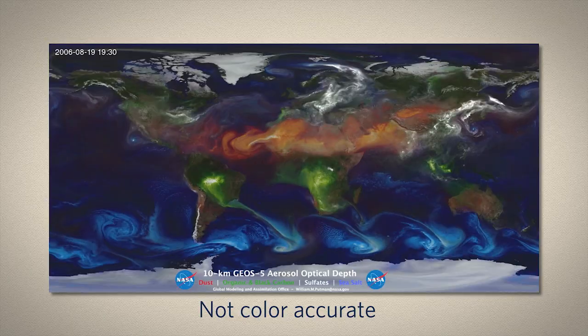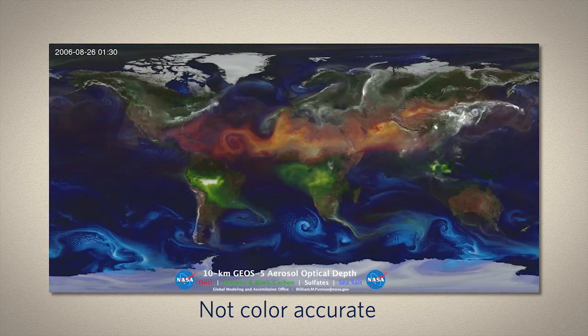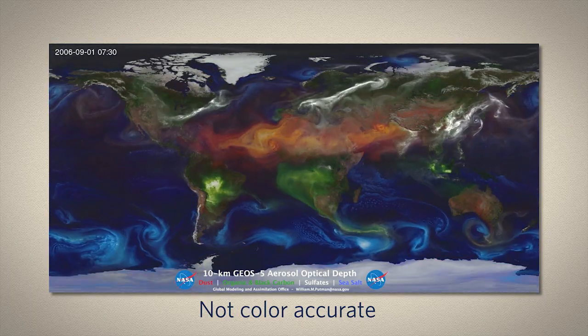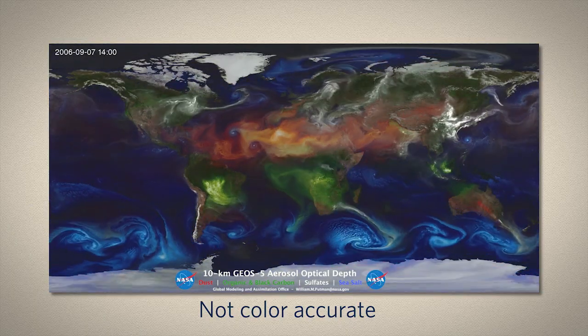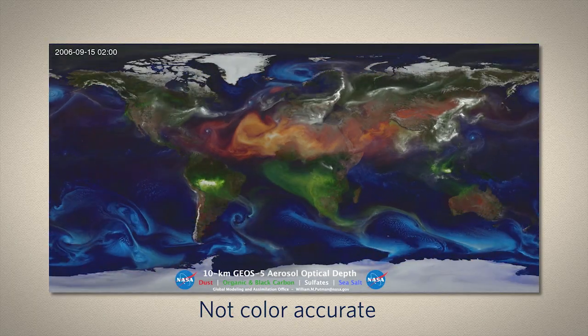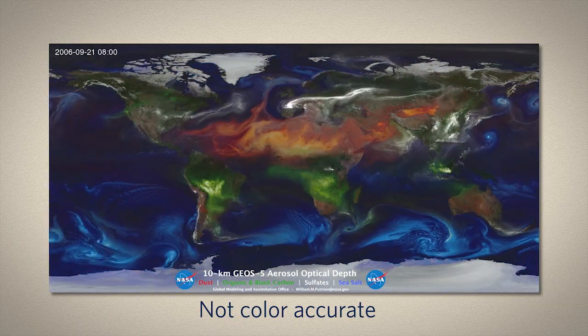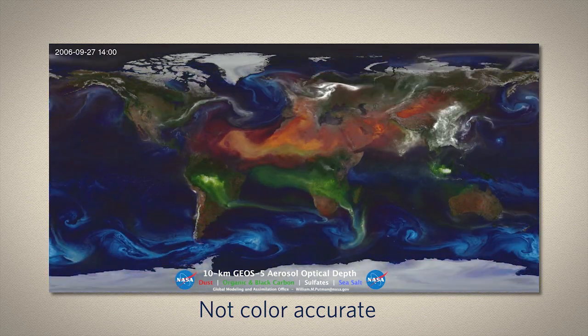Back to our atmosphere: in addition to gases, we have a bunch of tiny particles and droplets, which we collectively call aerosols. Some of these are shiny and act like little mirrors, reflecting some of the sun's energy back to space—energy that doesn't ever reach Earth's surface. Other kinds of aerosols, like soot from forest fires or coal-fired power plants, are dark-colored and tend to absorb solar radiation. Without our particular mix of atmospheric gases and aerosols, Earth would also be a very different place.